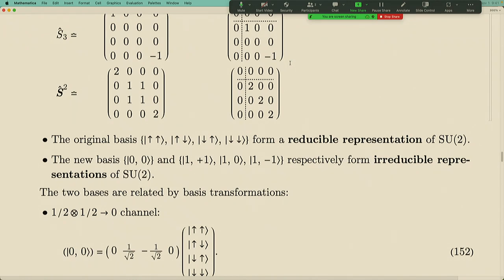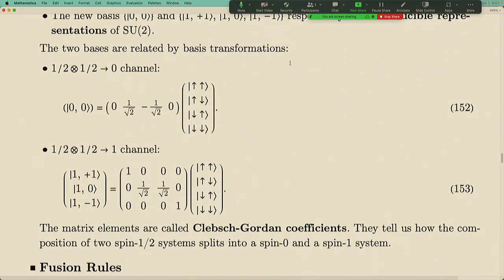Meaning that if you fuse two spin 1/2 representations together, the basis becomes a 4-dimensional basis, but that basis is too large. This 4-dimensional basis can be recombined, reorganized, and then split into two irreducible representations. One is spin 0, the other is spin 1 of the SU2 group, okay? And these two bases are really related by so-called basis transformation or basis projection. So if you just tensor product spin 1/2 particles together, it seems that your Hilbert space contains 4 states. But if you are allowed to do a projection operator, these formulas are just a rewriting of the previous formulas, but in terms of matrix form.